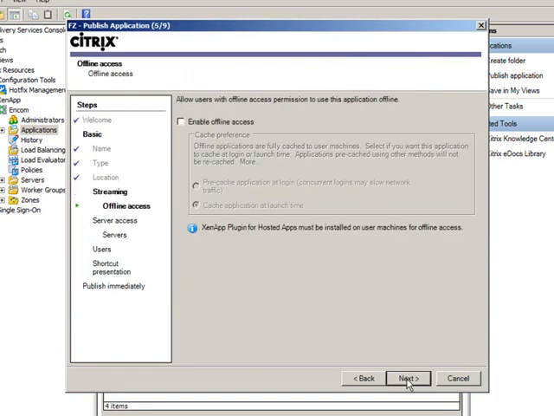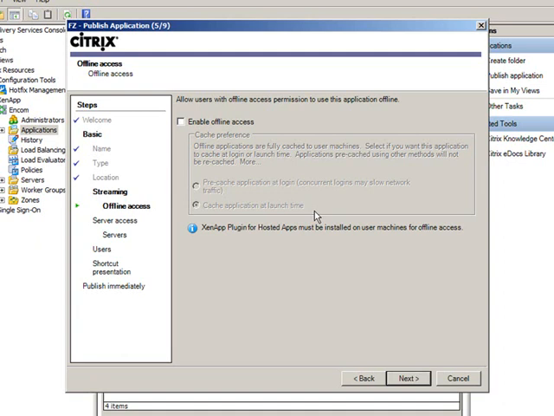And we're going to click on Next. Now keep in mind, the Enable Offline Access here doesn't refer to running it offline on the server. That's physically impossible, right? You need a connection to the server. So what's happening here is you're still going through the process of saying stream to the client first. So this is still what we've done before, which is stream to the client. If the client isn't available, the client device isn't available, then give them streamed access to the server.